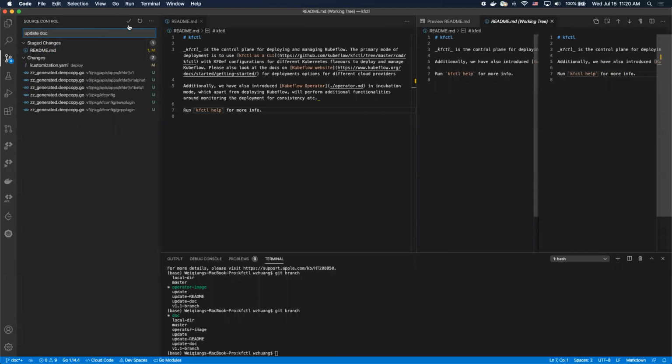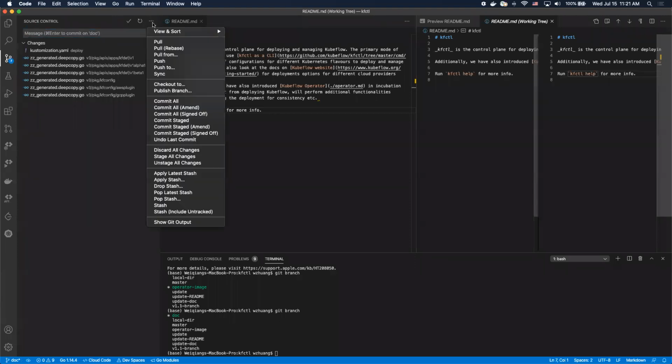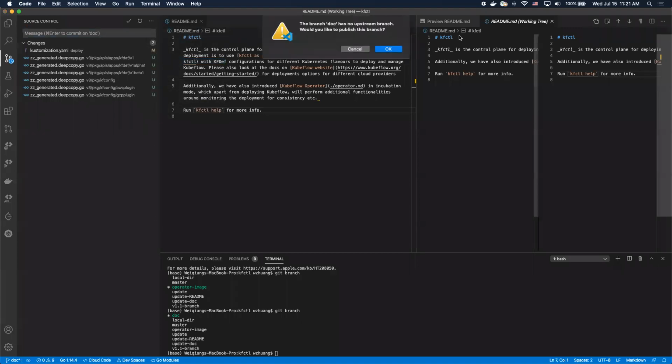And if you want to push, you can push to your original master, which is your forked repo.